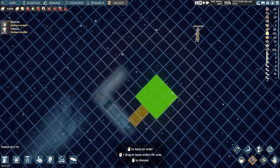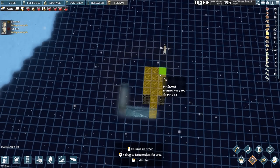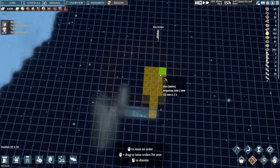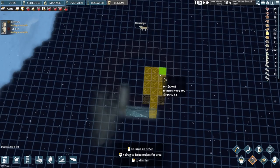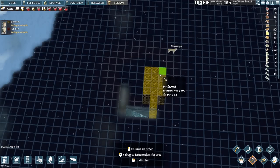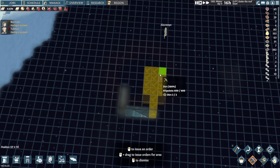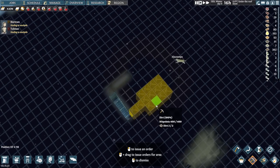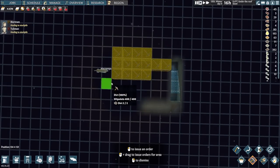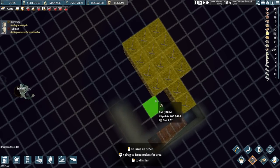Now, there is a bit of a trick with digging cellars, and that is, first and foremost, like I said, it doesn't only matter how deep the room is, it matters what's above the room. And by putting a solid layer of natural tile, of highly insulating dirt. Well, I say highly insulating. I guess in the gaming sense, a whole solid tile of dirt is going to be very good protection from the heat that's directly above it, which is the kitchen. But using the term insulation, I feel, does sometimes confuse some people. So in this case, we want to insulate the cold space from the hot space that's going to be outside of it. So that's why insulation is important.